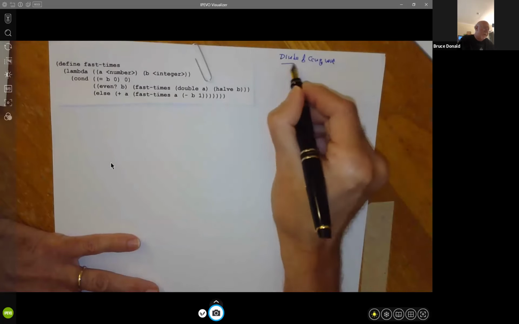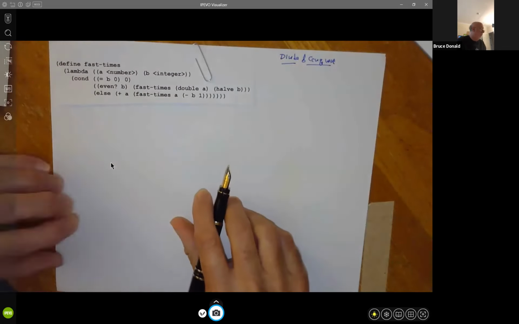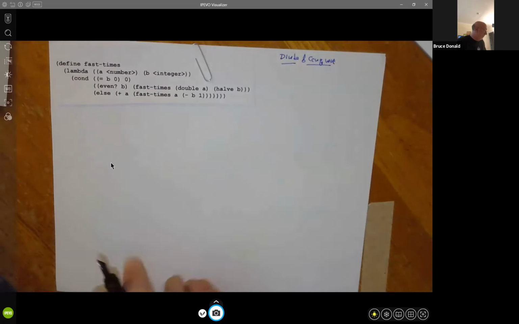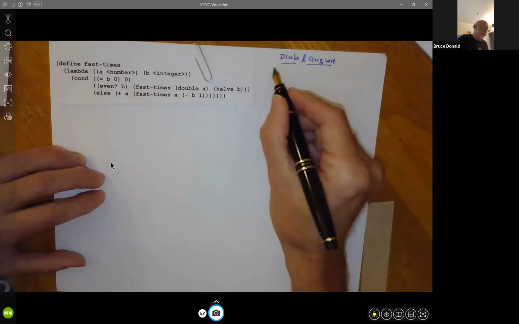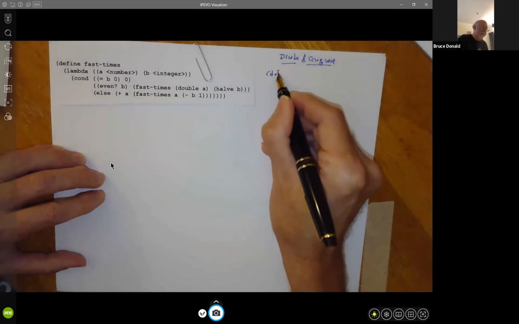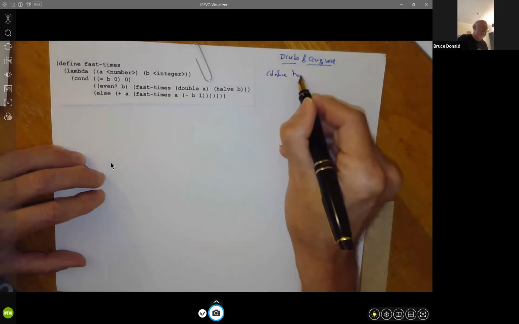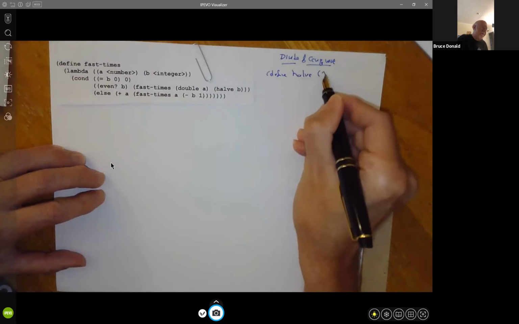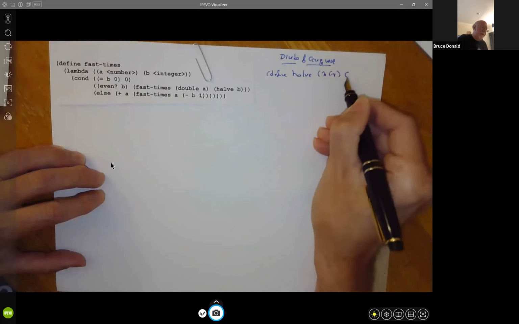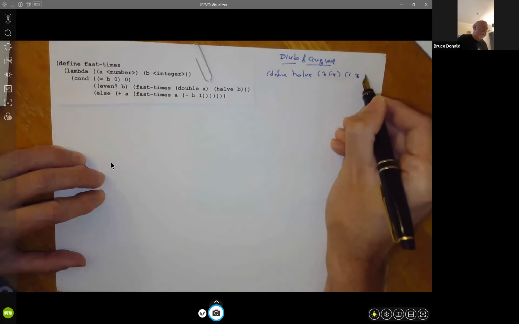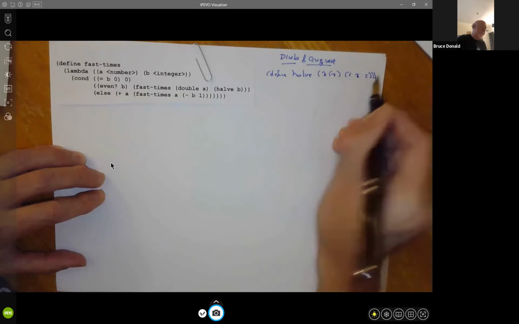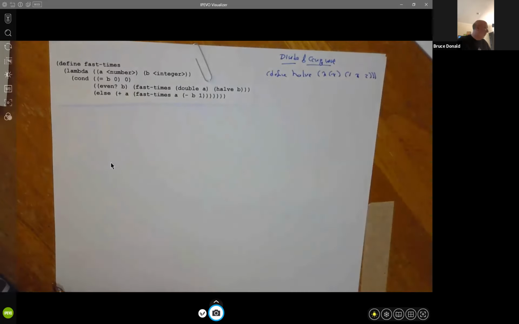Which we'll see quite a bit in this class. All right, so there are a couple of beasts in here you might want to think about. There's double. So we defined double last time. Double multiplies something by 2. We haven't defined half, so let's do that. So we'll say define half, lambda x, divided by x 2. So this is a function that cuts something in half.